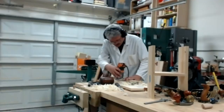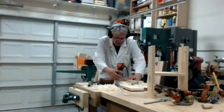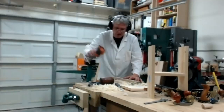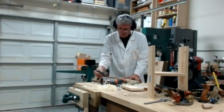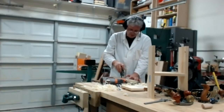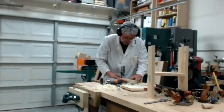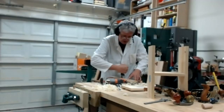I'm going to take the outside diameter of that, and I'm going to roughly square it. I'm still right there. I'm going to hold this in place. Okay. Now, I'm making sure that this is still square, and it wasn't, so I'm making this square before I tighten it down.